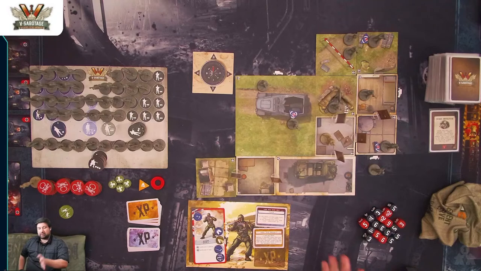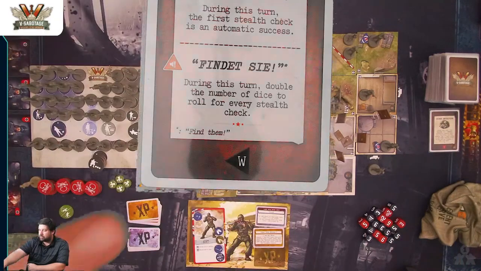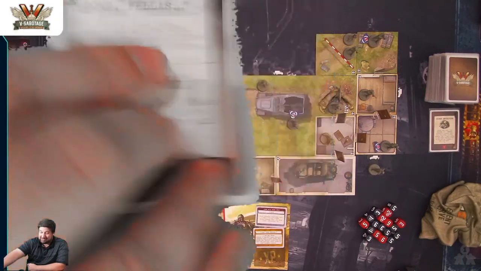Okay, so we did that. Now enemy spawn, then they have to move, and then they will try shooting. So let's see which direction they're gonna move. I draw the next card and I only look at the bottom. So they are moving west.